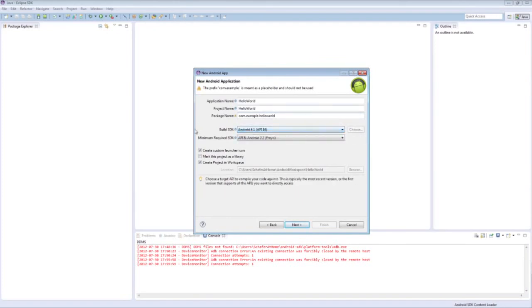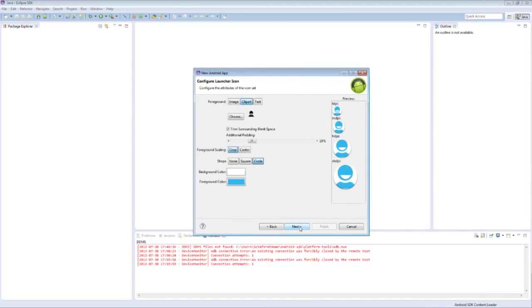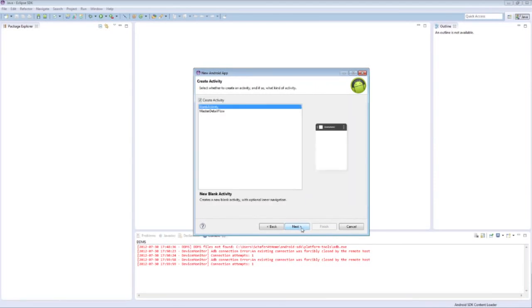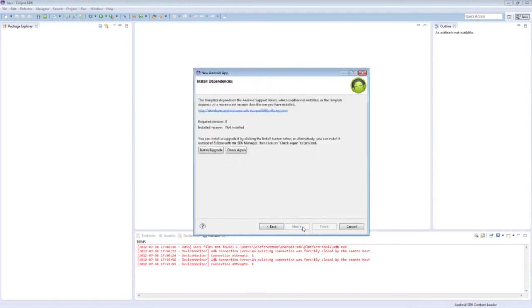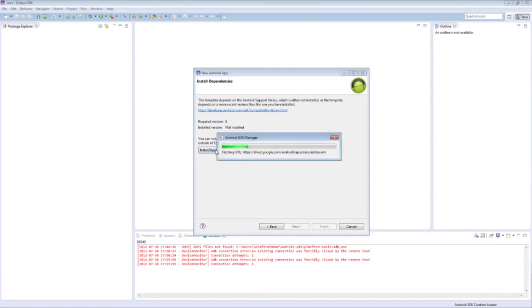This is the one that we chose. And we can choose a minimum. We won't worry about that now. So basically all the default is fine. And we're just going to next through. And it's going to ask us for a dependency.